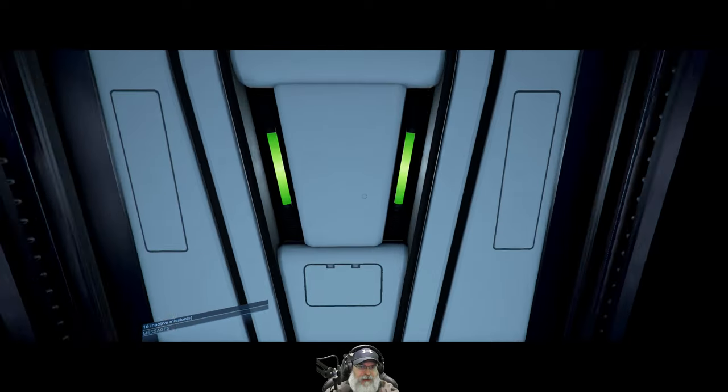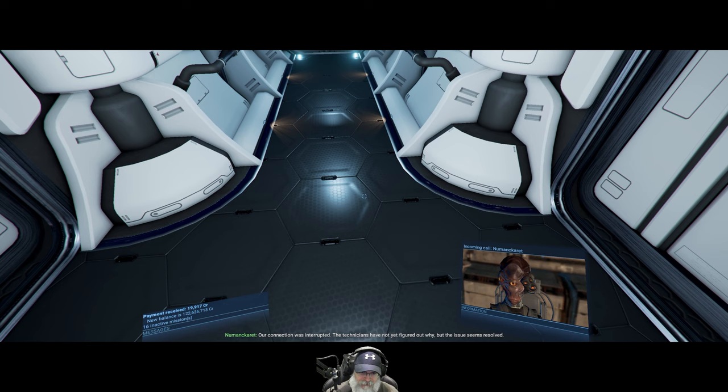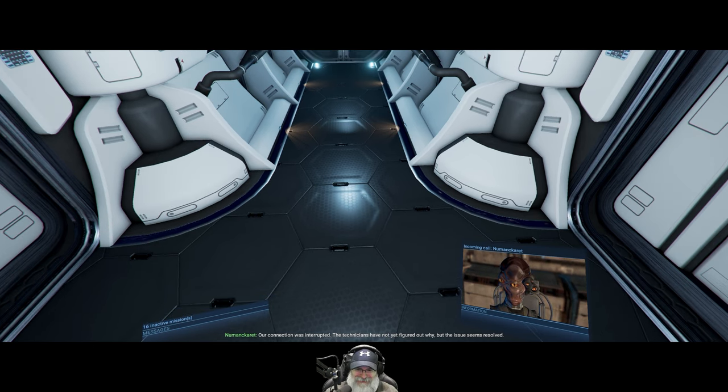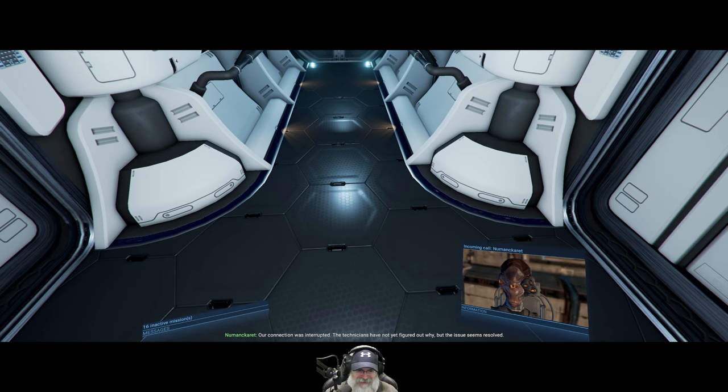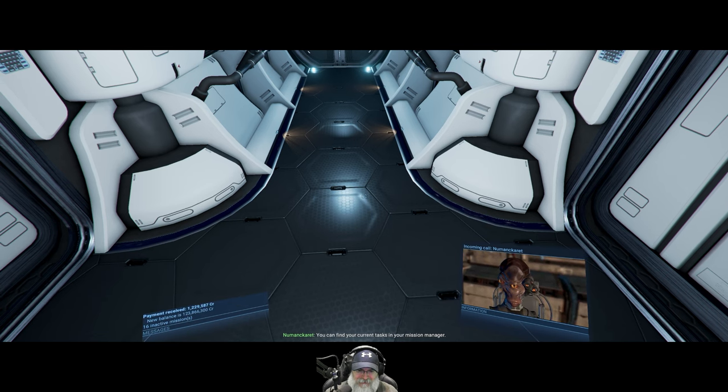Okay. All right, so we are now... Harold, what? Where have you been? Our connection was interrupted. The technicians have not figured out why, but the issue seems resolved. It's resolved. Let us get back on course in the pursuit of Her Majesty's diplomatic endeavors. You can find your current tasks in your mission manager. I'll choose which to pursue first and activate it for further guidance.